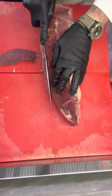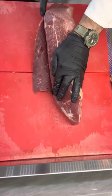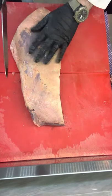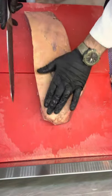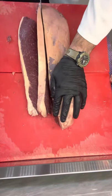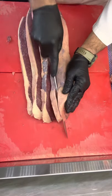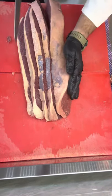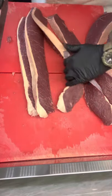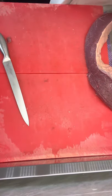Let's just take the bottom edge off this. Give me a little bit more of a flat surface. Nice marbling as well. Let's turn it back how it was. Now I've got a bit more base. Absolutely beautiful. Use your hand to push up. Getting a bit of an angle now. See, it's falling. Let's take that off. That's beautiful. Nice. That is beautiful. Very nice.